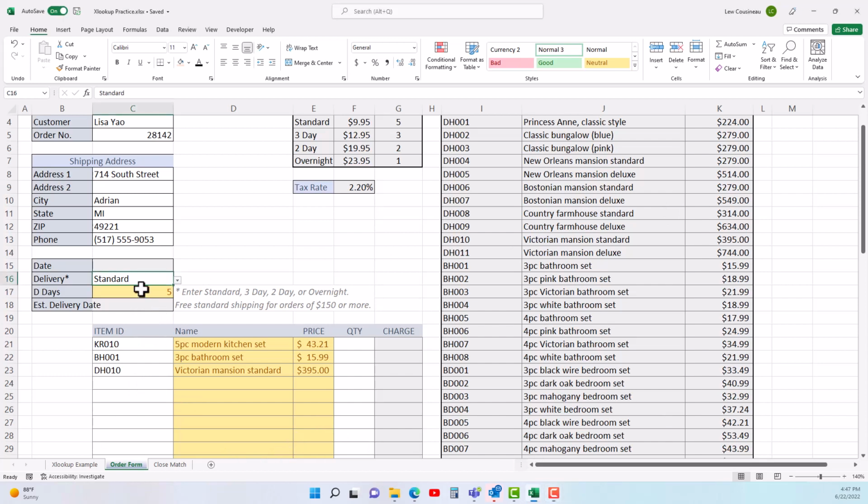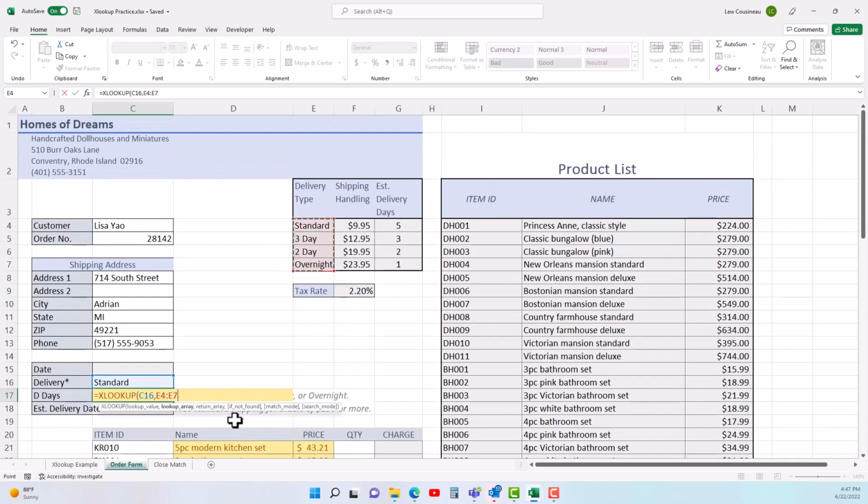So let me declare this cell, and we will type XLOOKUP, except this time the user's choosing a delivery style. And where's that array? Just right here, a single column. I'm not going to copy this formula anywhere, so I don't have to absolute it. What's my return array? In this case, it's how many days it's going to take to deliver. So I put that, and then what I'm going to do if it's not found, again, you can either leave the cell blank, or what you can do is leave it, because it's optional, don't put anything.